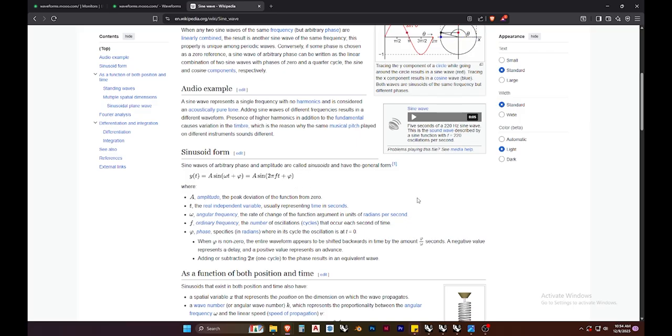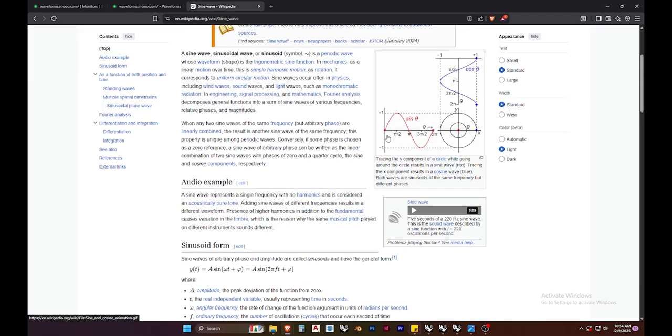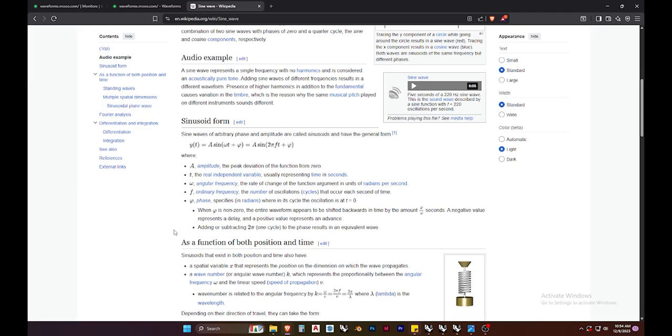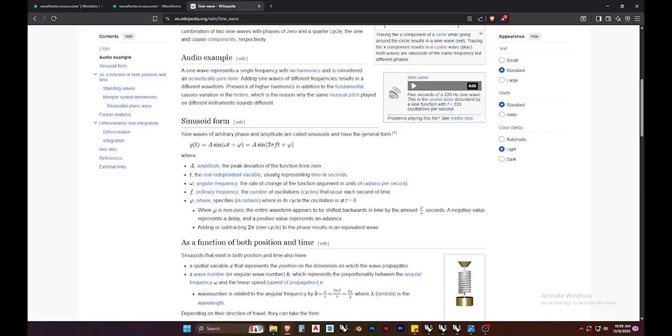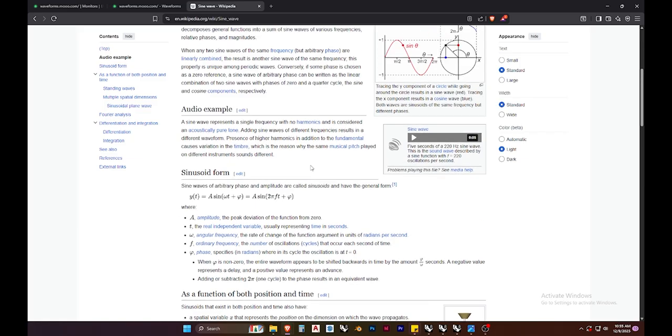Here you can see A is the amplitude, which means how high the point will go, and t is basically time, along with angular frequency, ordinary frequency, the number of cycles, and phase. We can apply all this inside Grasshopper and Python and apply it into our design.